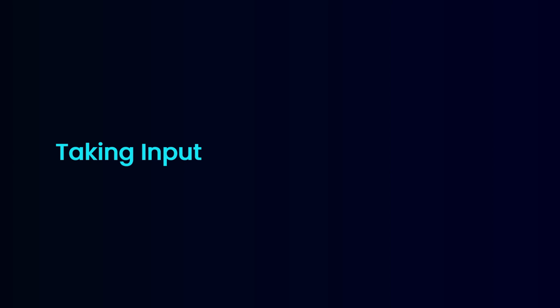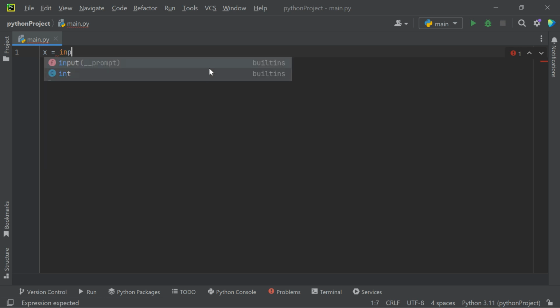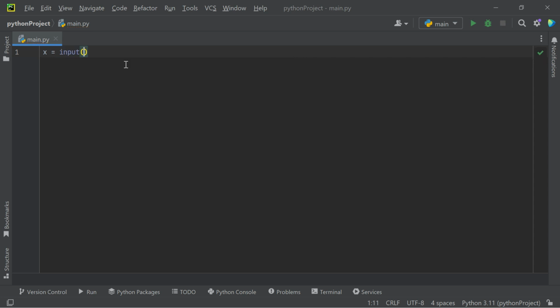Now we'll learn how to take input for a variable. Like how can you take a user input? For this, you have to store whatever you will take from the user in something. So what is that something? It's a variable. So basically we have to store whatever we want to take from the user in a variable. It is this simple. We just write input, and inside the prompt we just write whatever we need to write, like enter anything.